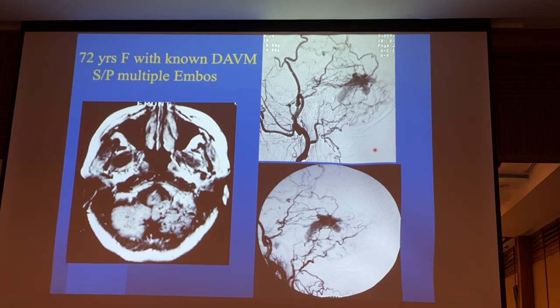This was a case I treated in 1992, when I first went to Mass General from New York, and this case was waiting for me. He had undergone multiple transarterial embolizations with glue by my predecessor, and this is the remaining part of the shunt. Okay? And I debated what to do. There's no arterial route to reach this one, and glue was all over the feeding arteries. So the idea was maybe I could go in with a transvenous approach, intraoperatively.